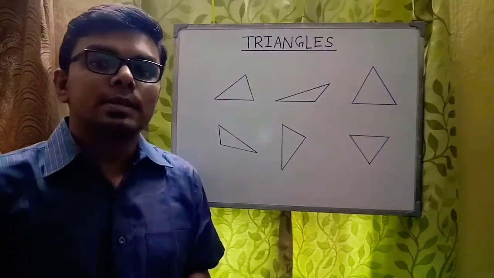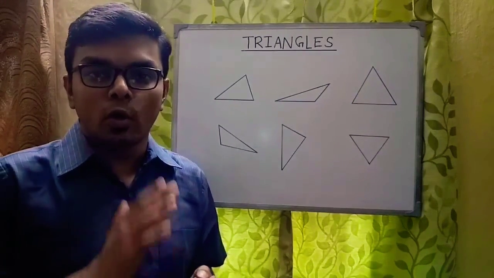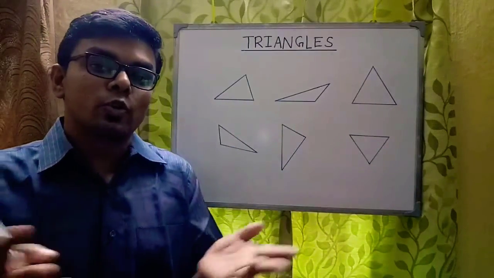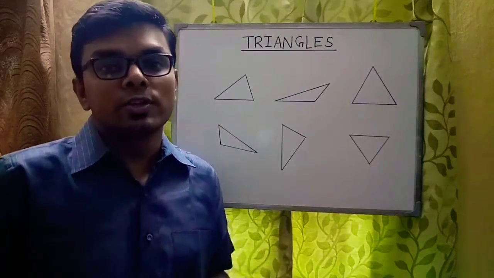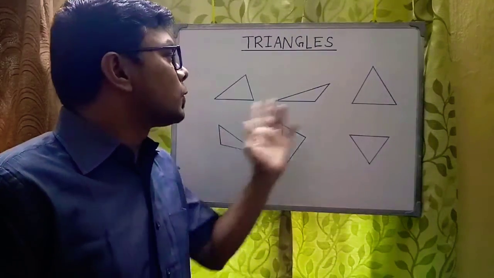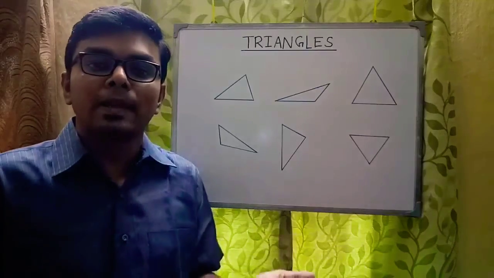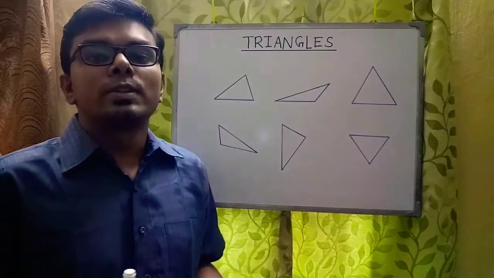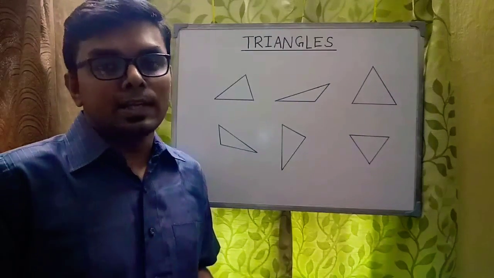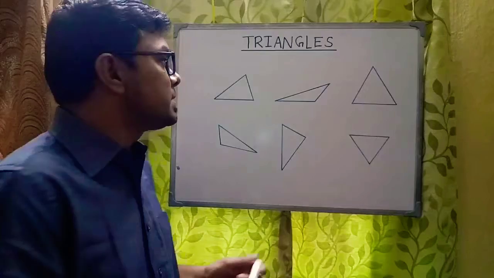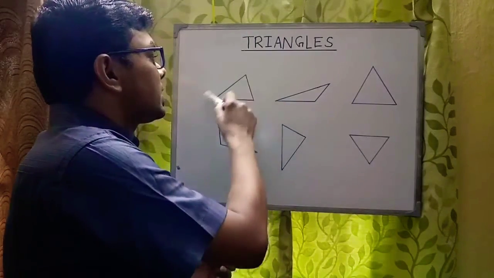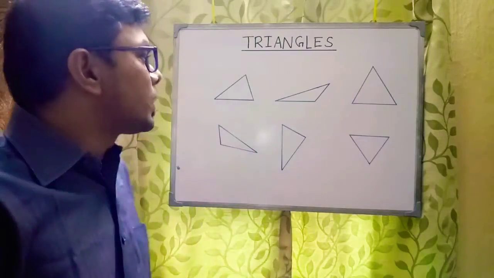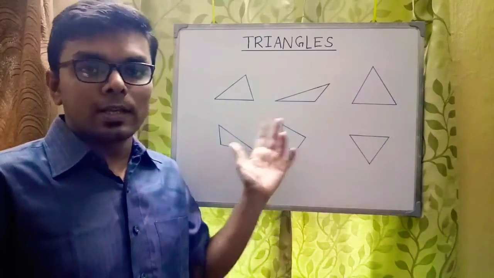A triangle is a plane figure, that is, it is drawn on some plane surface. As you can see, I have drawn it on this whiteboard. Like you can draw a triangle on your copy or on a sheet of paper, whatever it is. So it is actually a plane figure. Now what kind of a plane figure is a triangle? It is a plane figure which is bounded by three straight lines. That means we have three straight lines which are bounding an enclosed area. Okay, so you can see any triangle is like that.